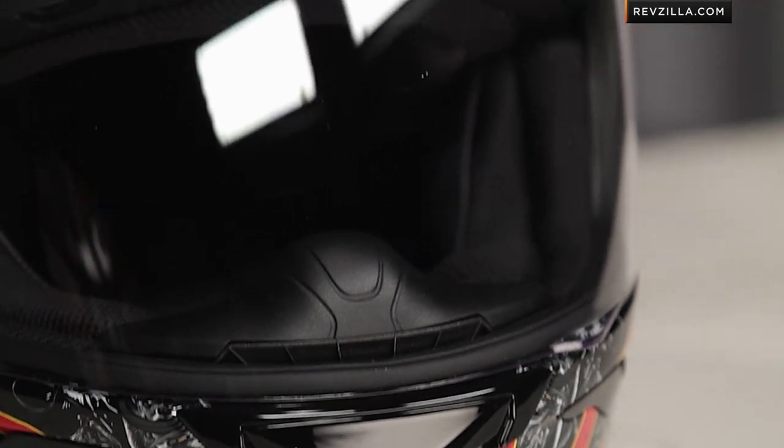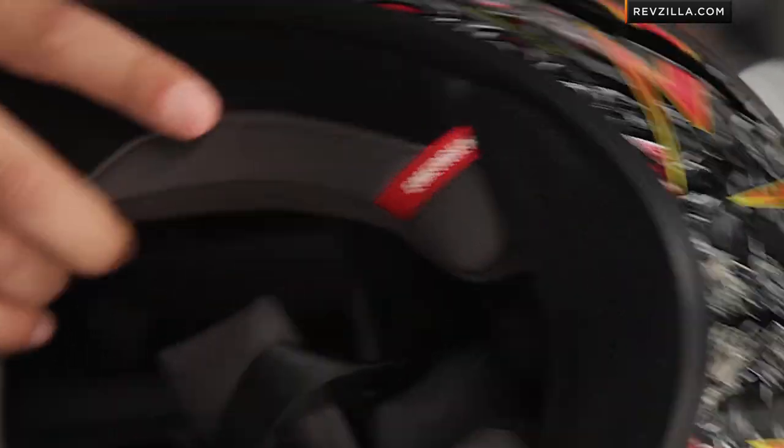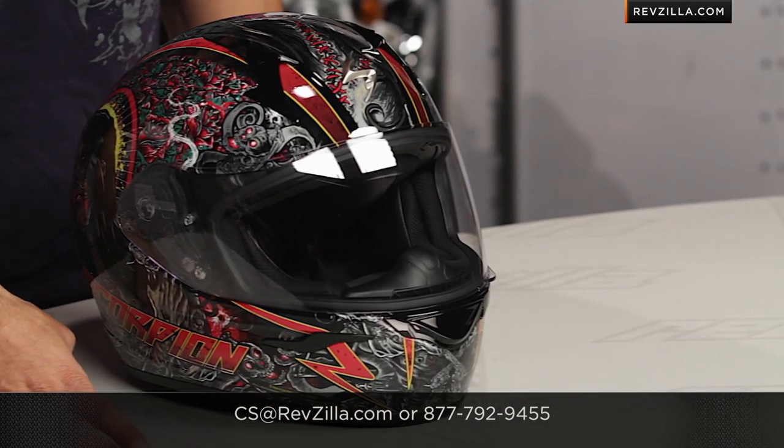So the next step in your journey: watch a detailed breakdown video on the XO410 if you're new to this helmet. Remember, it's the only sub $200 helmet with an emergency cheek pad removal system, which is pretty hot sauce in my book. Click right here, read other rider reviews at RevZilla.com. You don't have to take my word for it. As always, we are going to ship for free, and if you want to talk to a gear geek about our lady here or about any of the other Scorpion line, give us a shout — see us at RevZilla.com or 877-792-9455.